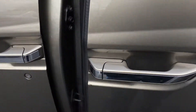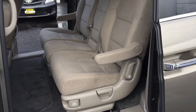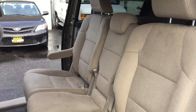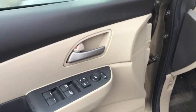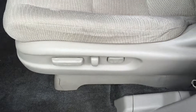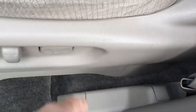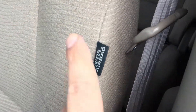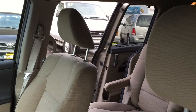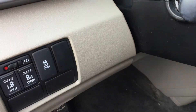Let's open this up. There are a few ways to open the dual power sliding doors: a button near the driver's side, the remote, the door handle, or that button there. You also have the option to turn it off if anybody's playing around with it. All power options — windows, locks. You do have the power seat with power lumbar. Here's one of the side airbag indicators, and over here are the driver controls including the traction control button.